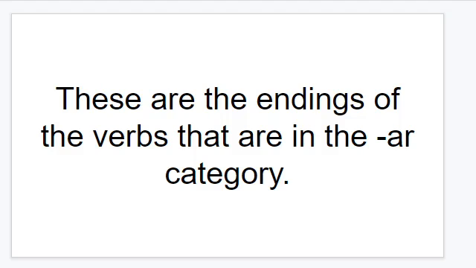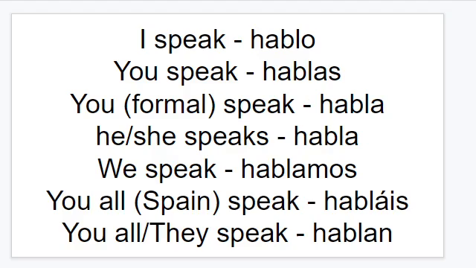Now, I am using, again, the chart that is at the bottom of page 72 to show you how the endings of the verbs that end in AR change depending on who's doing the action. I speak, you formally speak. Remember that there are 2 you's in Spanish. One is the one that you use with your friend, like you talk very fast or you speak loudly. And the other, the formal you, is the one that you use when you are addressing a stranger or a person that has authority, or somebody that is providing services.